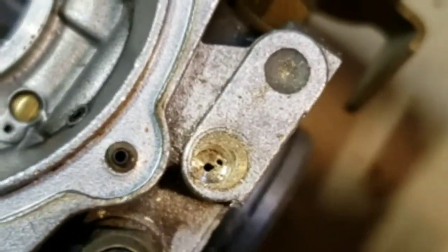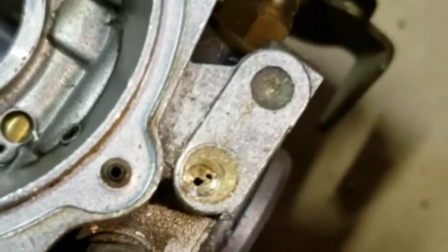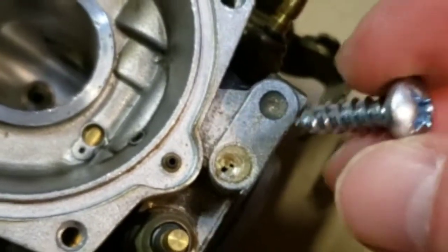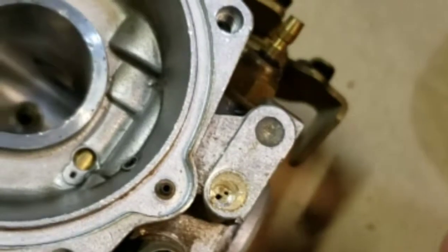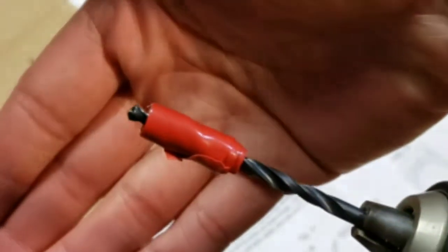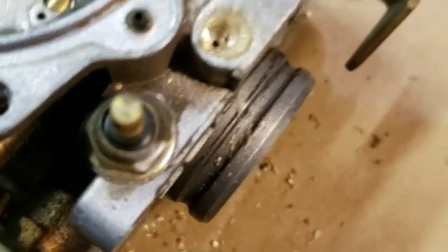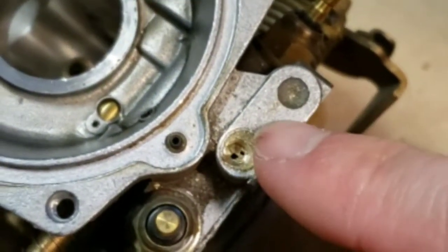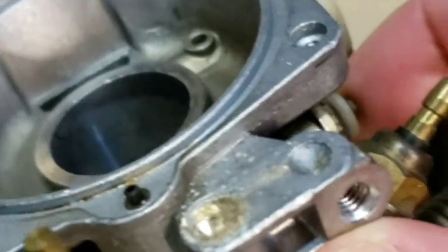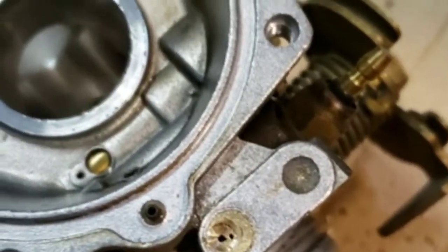Yeah, see that punched it through — I just used this little screw they had in the kit, a little screw, huge wood screw, and it punched a hole in there. So I'm going to go get a screwdriver and seat that and then try to pull the plug out. It's a lot deeper — that's how much of a tip I put on there with the tape, and it was the right amount. Whatever that is — quarter of an inch — it was right, just the right amount to catch it where that tape seated right up against this flange here.